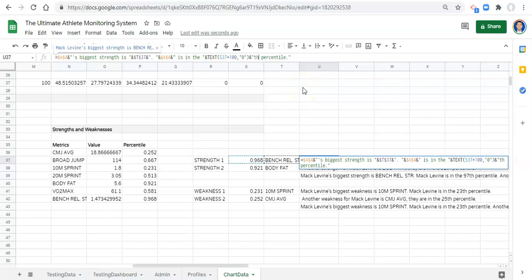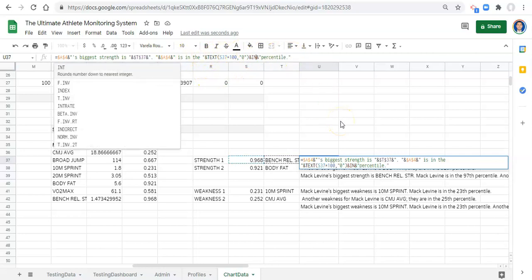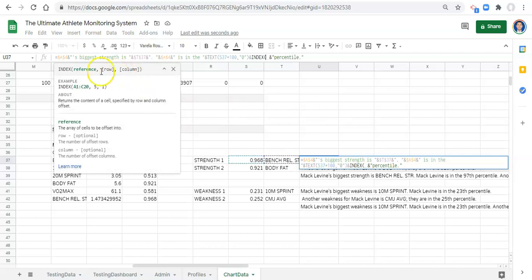So what we can do is remove the TH, and we still have percentile, and we'll do another ampersand and put something in between them. And this formula is going to generate that ST, ND, RD, or TH that goes before percentile. So actually we probably don't need the space there. And what we will need is INDEX and MATCH. So we'll go INDEX, open parenthesis. What do we want to be here? Well, what we want is that ST, ND, RD, or TH.